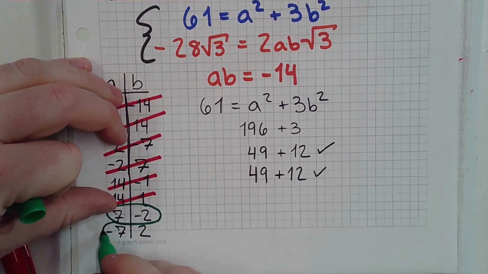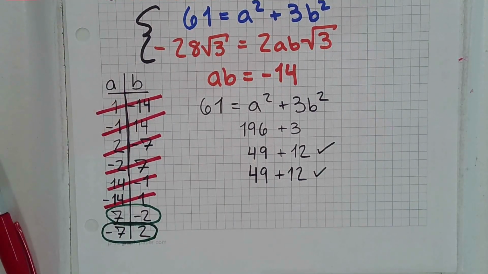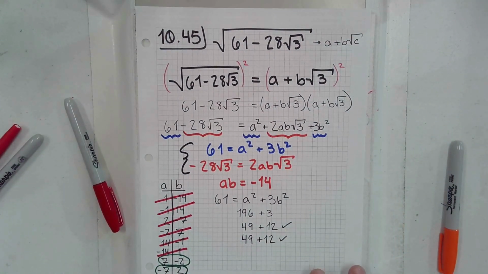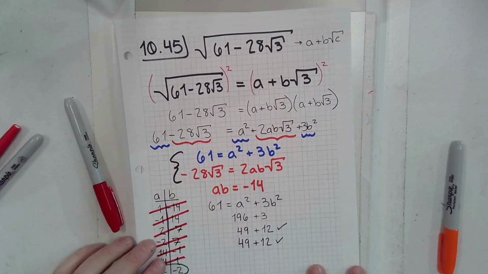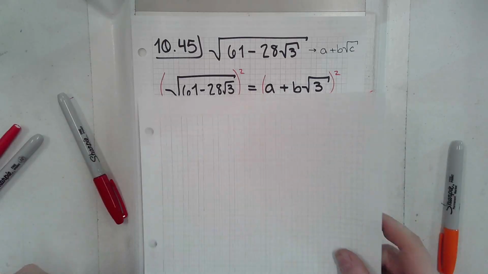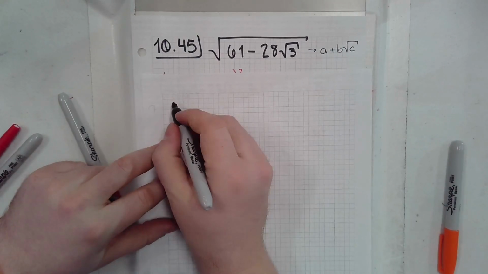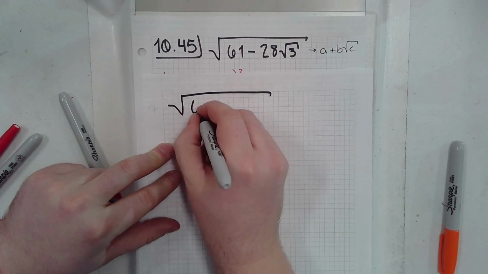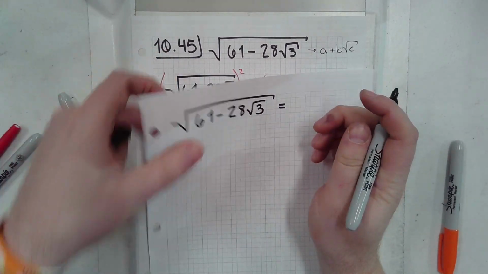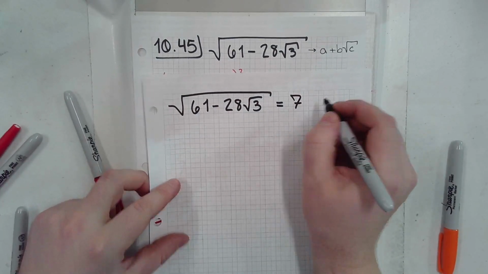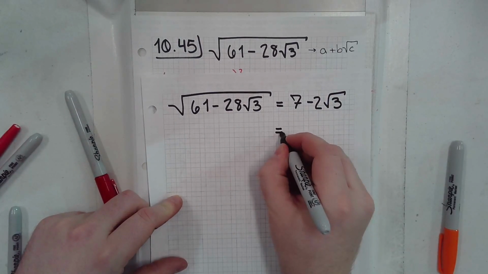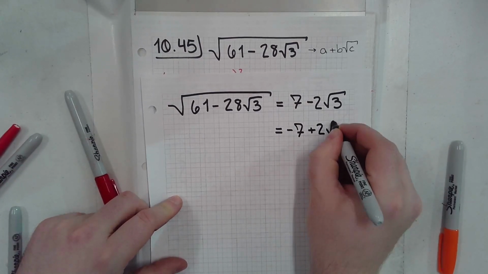And whenever we have multiple solutions, we should always ask ourselves, does it really work with the original problem, right? We've changed things a bit. We squared both sides. When you square both sides, you're bound to have answers that work after you square, but not before. So if we go back to the original problem, we can check our work and see which of these actually works. So always check for that. I think in this one, we will have an extraneous solution. So here's what we originally had. And we're saying that this could be equal to an a value of 7 and a b value of -2 with c being √3. Or it could be equal to -7 plus 2√3.